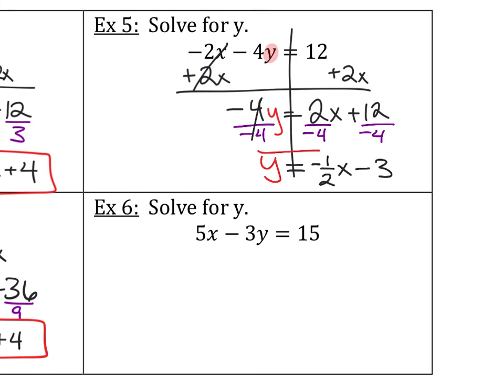Wait, the x still counts? What do you mean? Oh yeah, the x is a part of my answer. If you start with 2 variables, you better end with 2 variables. I need that. Don't let it become 1 variable. You had 2 when you started. Can't lose them. Does that make sense? Yeah. Okay, 6 is yours.